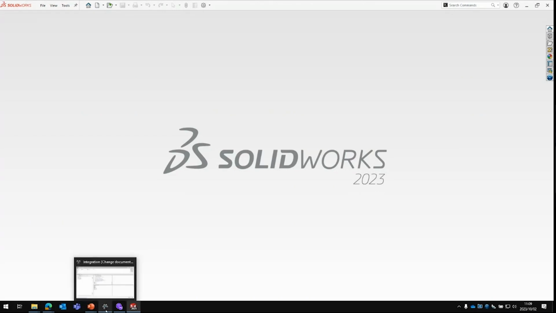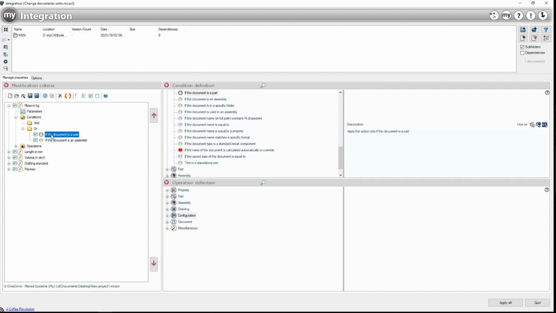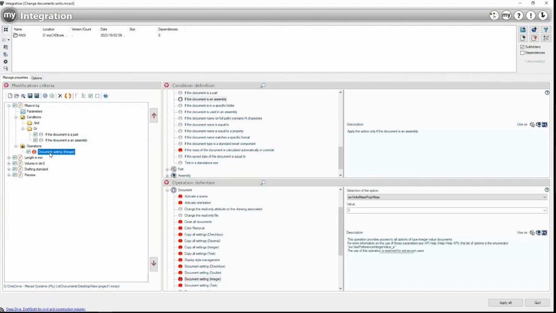And with the collection of conditions and operations that I've set up, I can click plus, and under my conditions, you'll notice that the condition I've set up is if the document is a part, or if the document is an assembly, they must perform the setting change and change the unit mass property to 3.